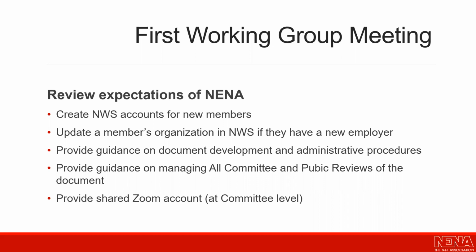And it's very simple for you guys to go in and actually add the work group members. The work group members, during the course of being on your work group, may change who they're employed by, and they can go in and keep their own information up to date with the exception of that organization. And so you will need to have them make sure that they go contact Delane and she will update their organization. Now that you as co-chairs may impact the voting rolls if they were coming in where you already had another representative for that same organization, or vice versa. They might be the primary voter and there's 2 people for an employer. They leave that employer, they're no longer the primary voter. You have to make sure that you change that other person to be the primary voter and make sure they understand that they now have taken on that responsibility.